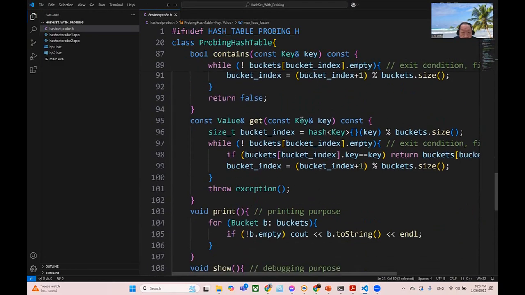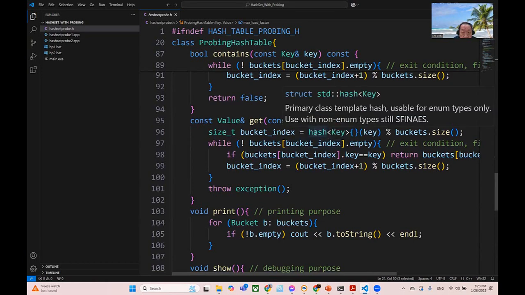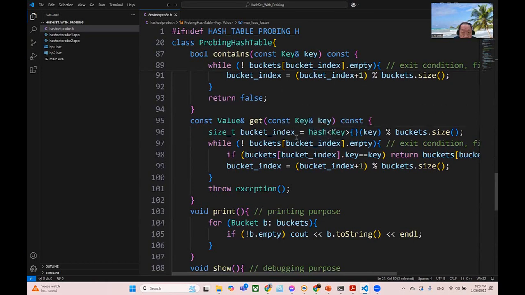So next one is get. You get a key value, and you hash to the hash index. And starting from a hash index, you look at the value. Okay. But if the value is not what you want, the key is not the key, you look for the next one, look for the next one, look until you hit an empty one. That means the key doesn't have the value, then you throw exception. Okay. Otherwise, you will return the bucket's value for you. This one's a get function.